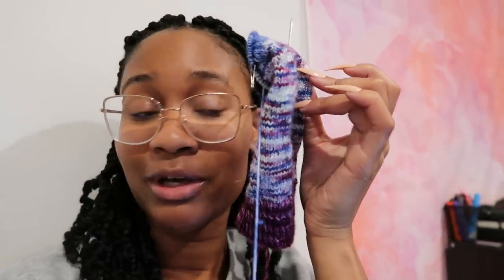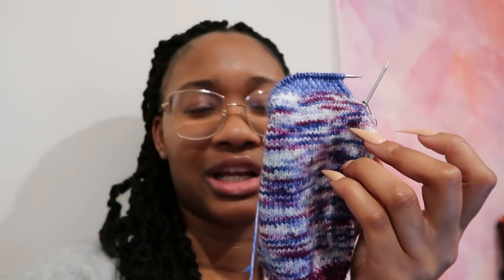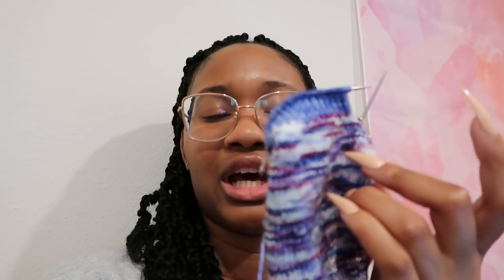The sock is getting pretty long. It's as long as my face now. And this is kind of the last part that I have to do before the toe. So I have to do the slip stitch heel, and then I have to pick up stitches on the side for the gusset. I realize I'm staring at the sock and not at you guys. I have to do heel turn and then a gusset.